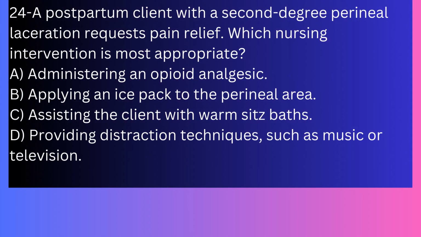Question number 24. A postpartum client with a second-degree perineal laceration requests pain relief. Which nursing intervention is most appropriate? A. Administering an opioid analgesic. B. Applying an ice pack to the perineal area. C. Assisting the client with warm sitz baths. D. Providing distraction techniques such as music or television.